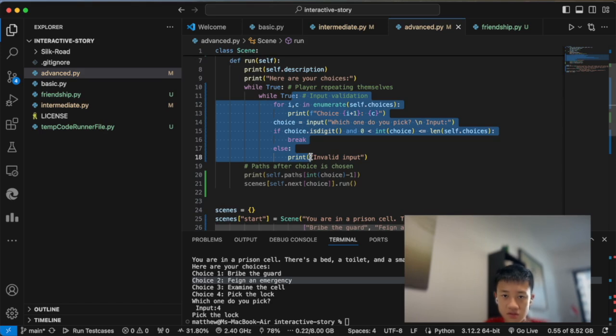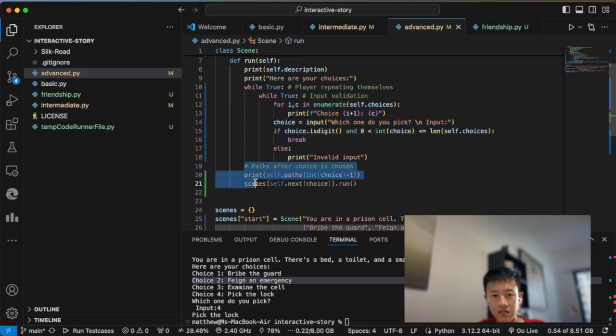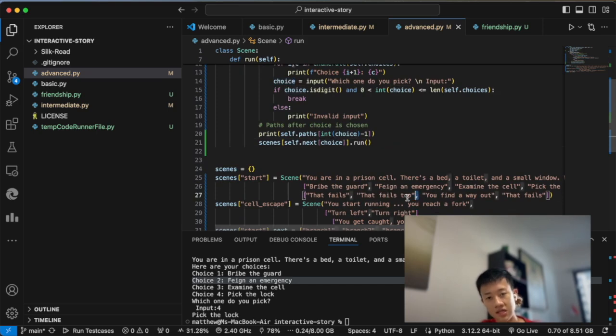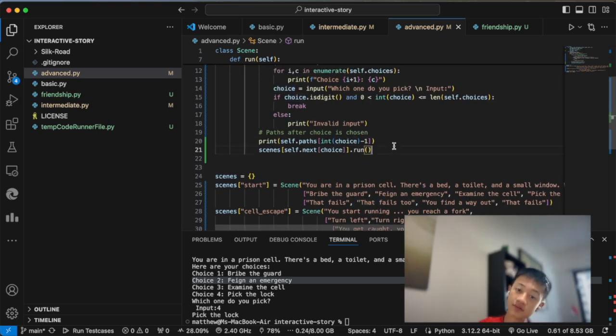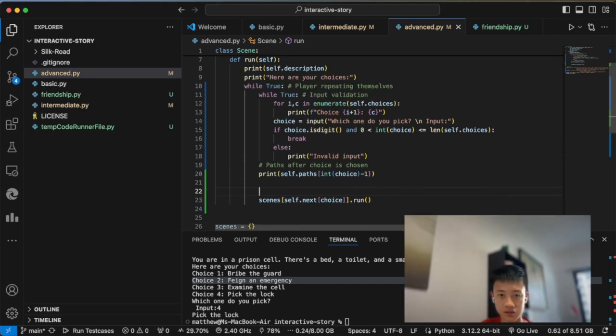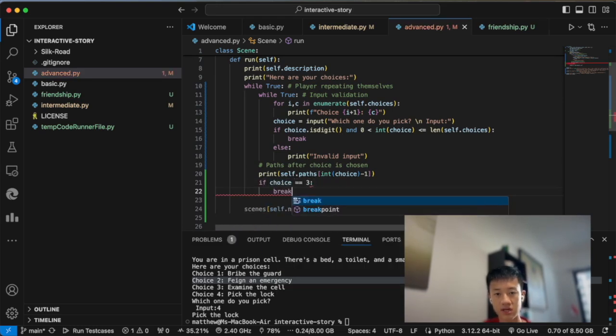And all this happens here. So you're going to print that message again, because we still want to print that message. But instead of running that next scene here, it's just gonna continue. I'm just gonna unindent this, and if choice equals 3, just break.